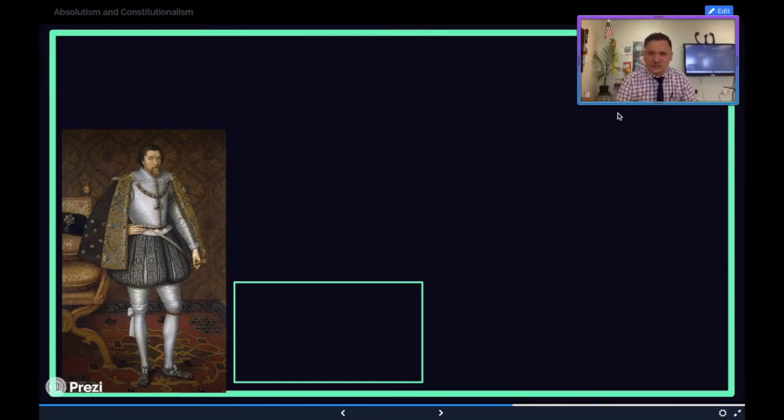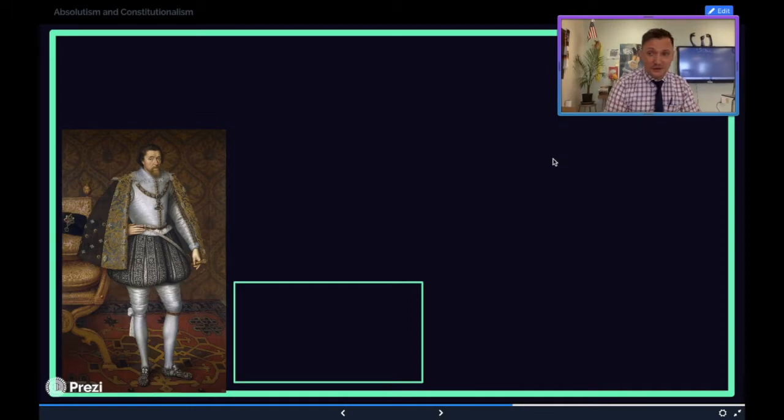Yay! For the rest of your lives, you should say yay every time you hear the phrase Magna Carta, just because it literally sets up your basic rights. It's a very important document. So do me a favor, clear your pipes out a little bit. I'm going to say it, and you're just going to say yay behind your computer, just to make sure that you know and understand that this document is very important, and it limited the power of the kings of England and established the British Parliament, right?